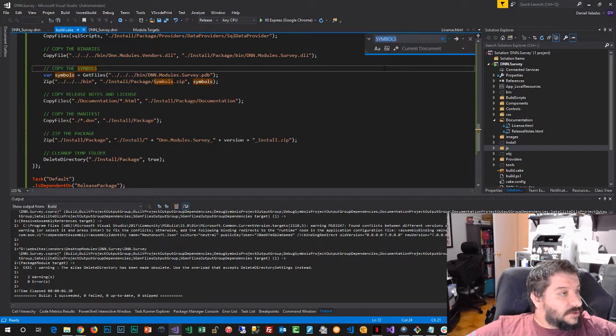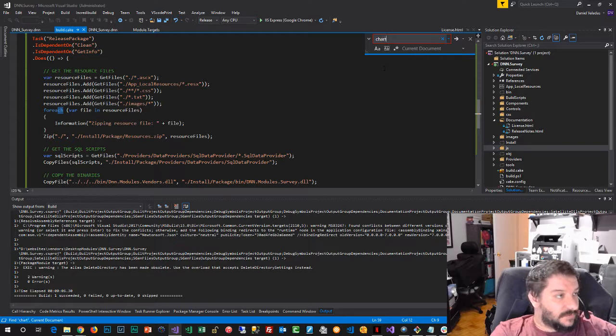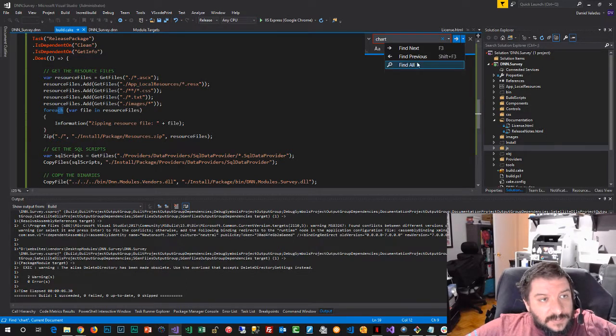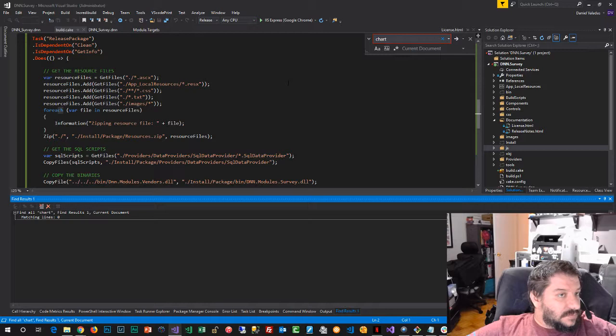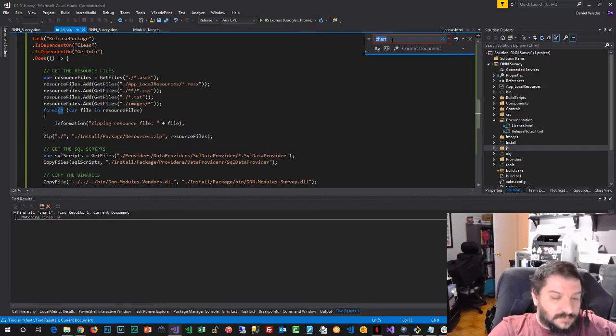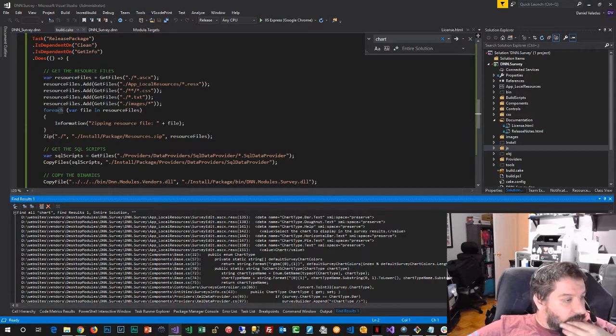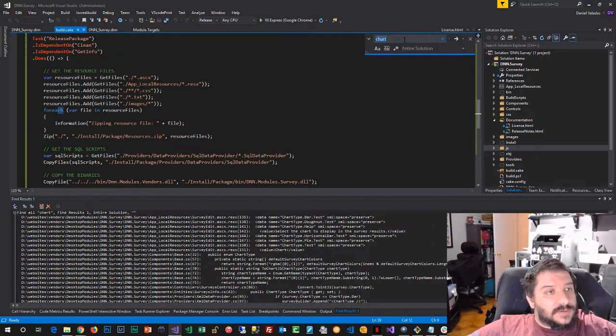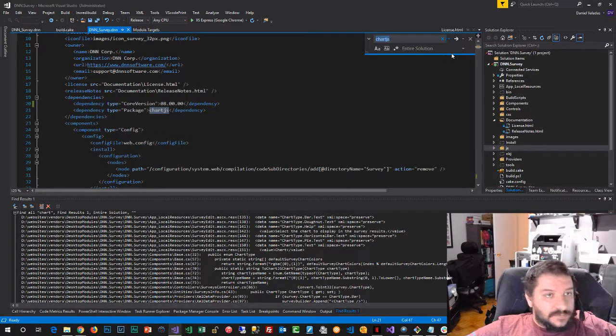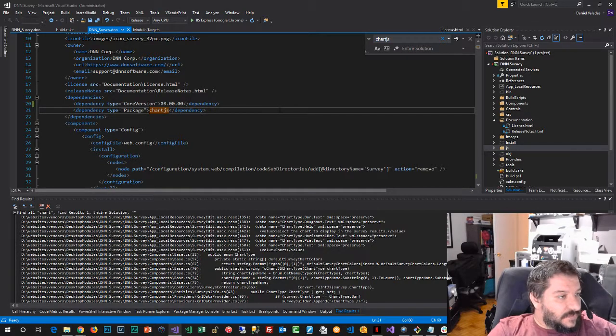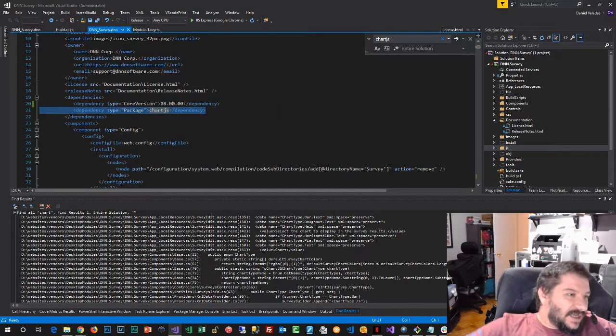Now I want to search for chart everywhere, entire solution and find all. Chart. Okay, let's try chart.js then. So I'm gonna remove that dependence.